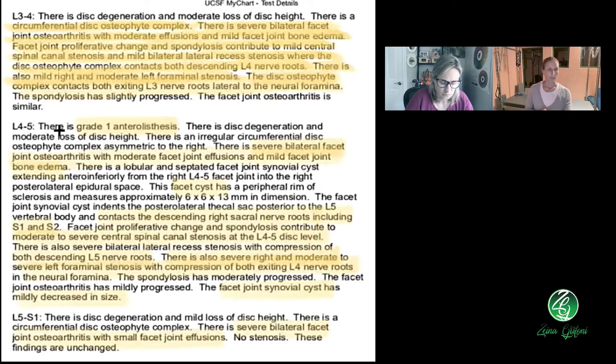Then if we look at the L4-5 level, there's a grade 1 anterior listhesis. Anterior listhesis is the most common form of a spondylolisthesis, meaning in this case that L4 is slightly forward of L5. When it's a grade 1, we're really not that concerned with it. Maybe just note that she's a little bit unstable there. And with spondylolisthesis, the contraindication is lumbar extension, right? Putting them in extension will make that anterior listhesis go more anterior.